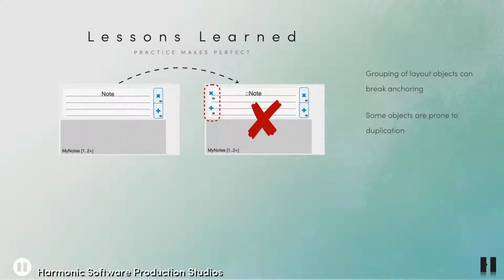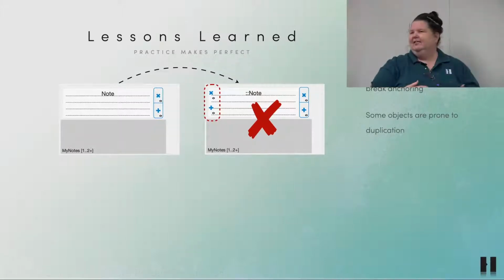So in this example, on the left is the source, and on the right is the result when we dragged in our My Notes add-on. We had a button bar with a delete and an add button, with hide conditions built in, and that button bar was inside of the portal. When we drag that as an add-on into our destination file, it duplicates those individual button bar buttons and puts them off to the right or off to the left. Isn't that fun? So now our user has to go in and clean all that up.